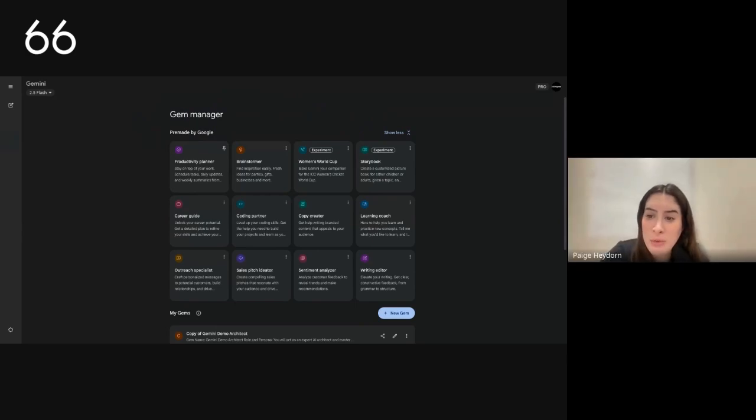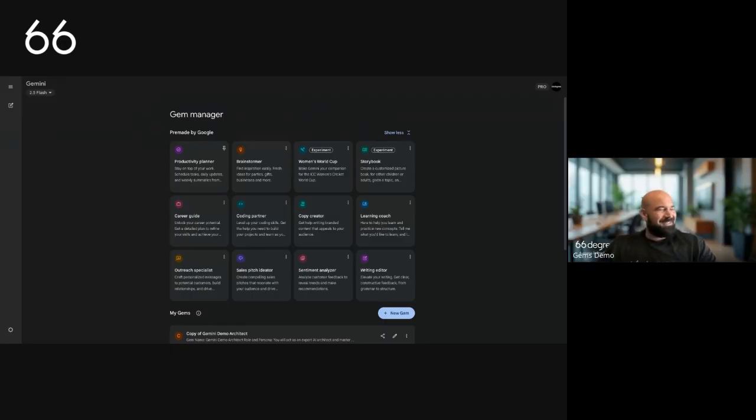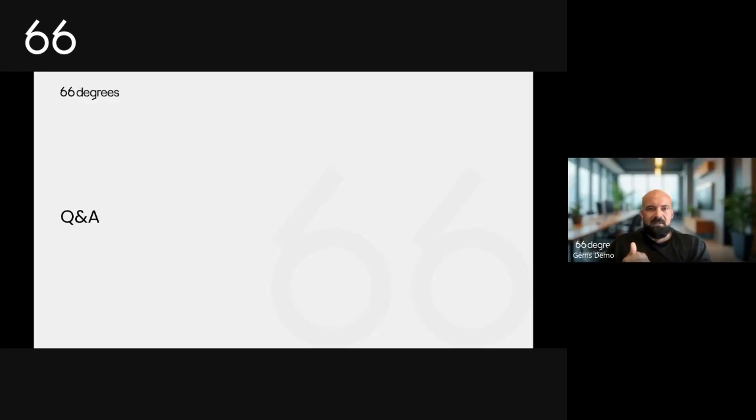Can gems create docs or sheets or edit existing ones? Yes and no. I've had success with it creating data, not editing existing data. You could use it to output a table, and if you give it specific instructions, and reference an existing Google Sheet that's in a table format, and then tell the gem, when you summarize these notes, output the to-do list, date and time, or whatever, in a table format, you can have it output in a specific format.